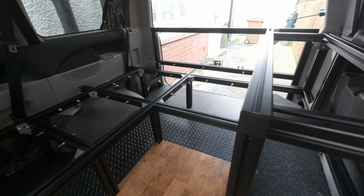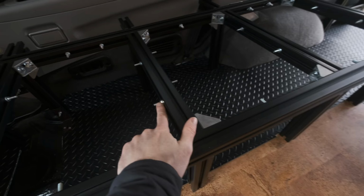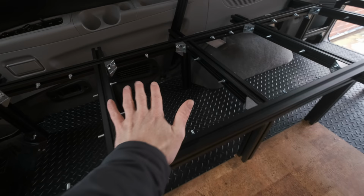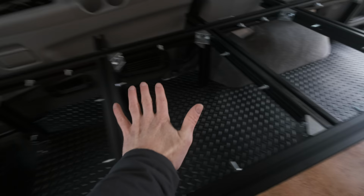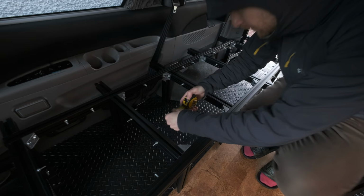So this is my L-shaped sofa slash bed. You can see that I've got bolts attached now to all of this extruded aluminium, which I didn't film because I cannot tell you how boring and tedious it was. But my plan is to measure all of these and cut pieces of wood that will sit inside of there with carpet on, and then that will make for a nice clean surface for my cushion slash mattress slash whatever to sit on. Okay, you get the idea.